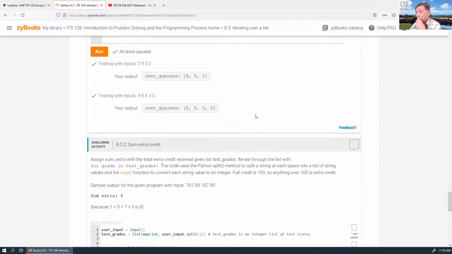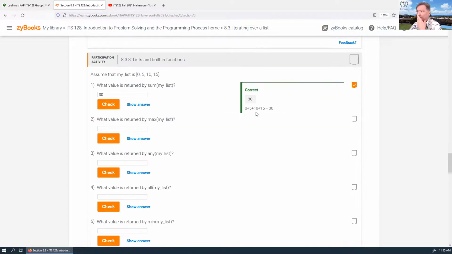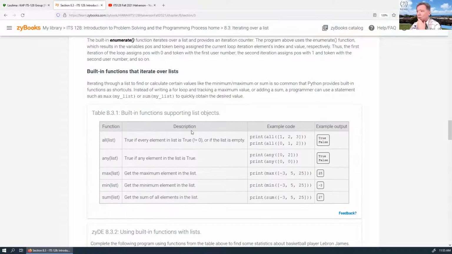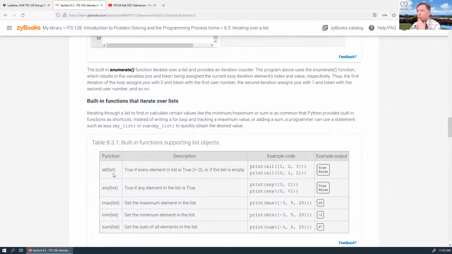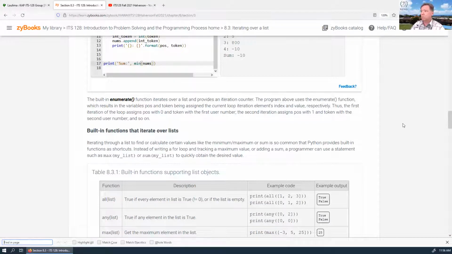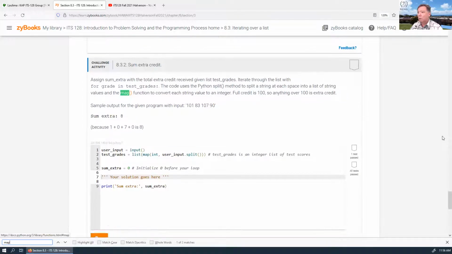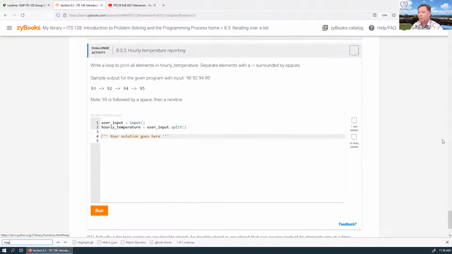Oh, did we learn the map function here someplace? Oh, it's the first time we see the map function.